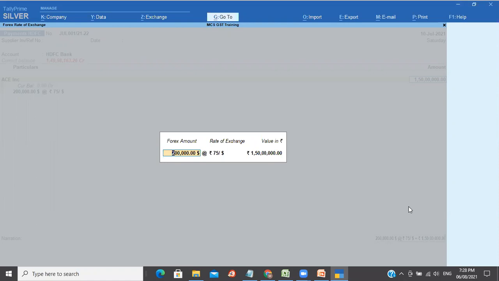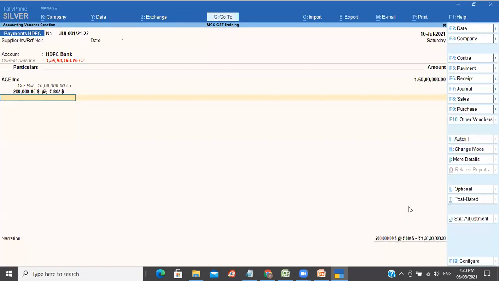It is picking 75 rupees because the last transaction which we did was at 75 rupees. After that, there was no other transaction, so it is just picking the same rate. So now I will say it is 80 per dollar. I'm ending up paying 1.6 crores, not 1.5 crores, because what I have adjusted is only 2 lakh dollars, but the day I adjusted it, the dollar price had gone up by 5 rupees.